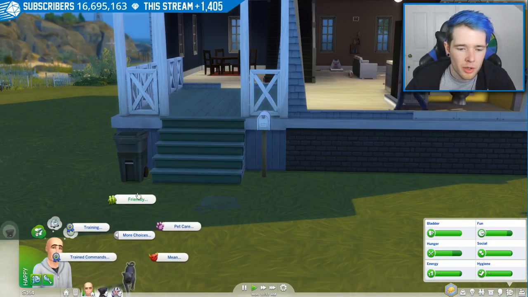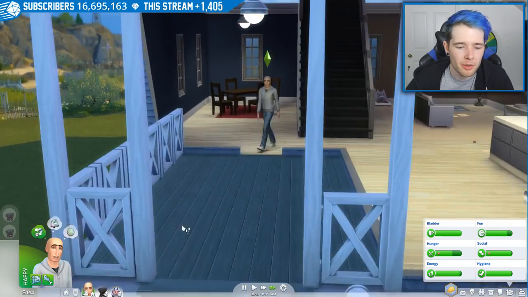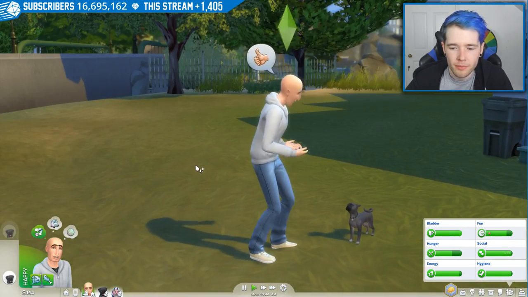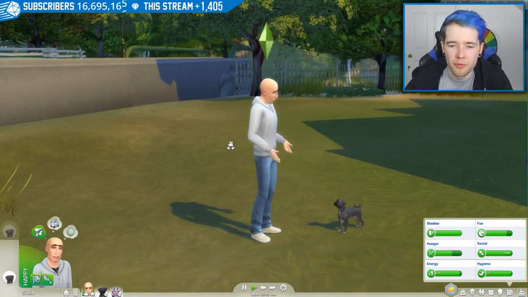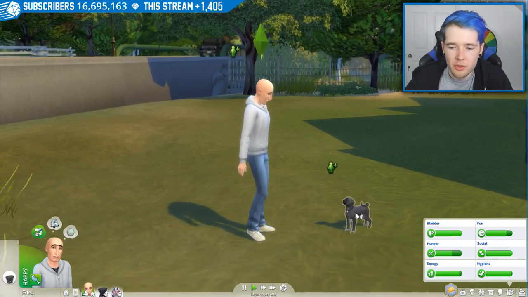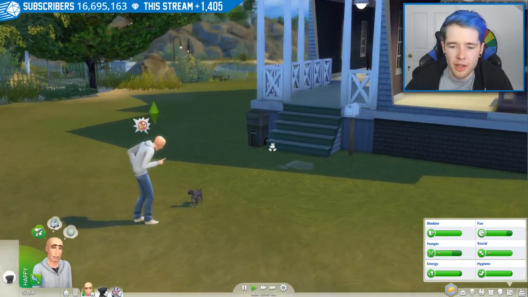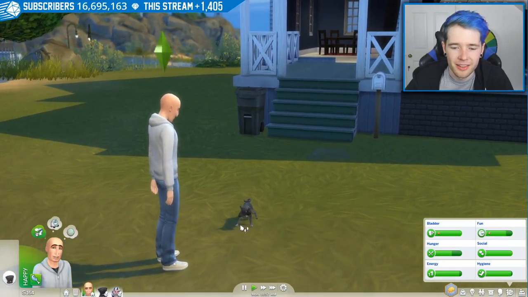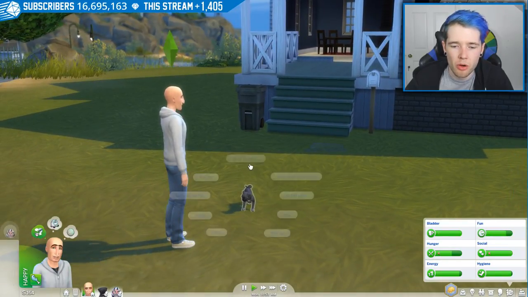What else can we do? We don't want Electro out barking because... Or do we? Let's see what happens. We want to have well-trained pets, guys. And we kind of need to take them on a walk before we go to work. And I don't know why the outfit hasn't changed. Did I not save it properly? Oh, it's learning. Let's see what happens when we walk.